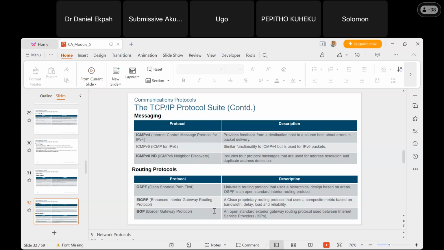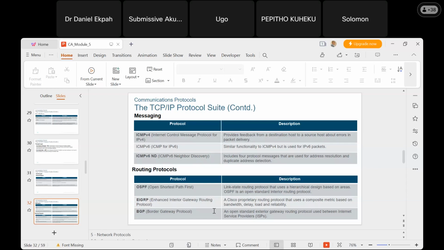So here in the routing protocol, you see OSPF. OSPF is Open Shortest Path First, and it uses the link state routing protocol concept, which is that it transmits its data based on speed.